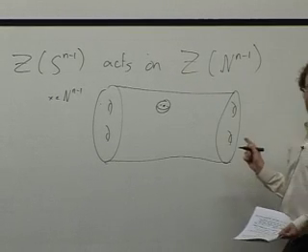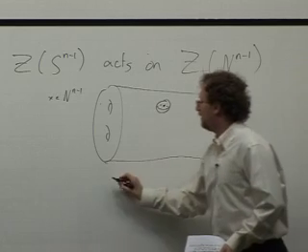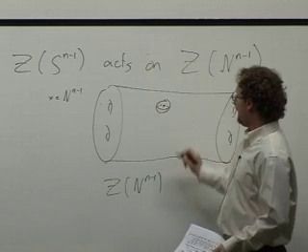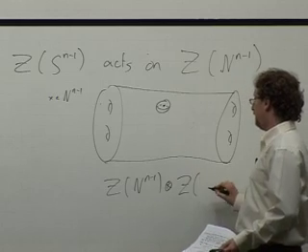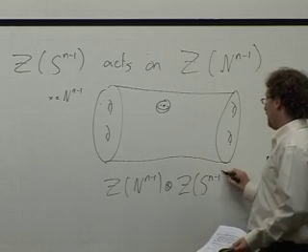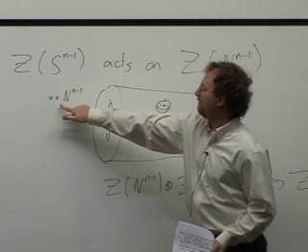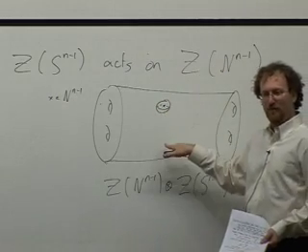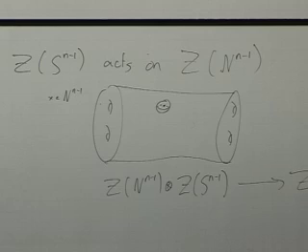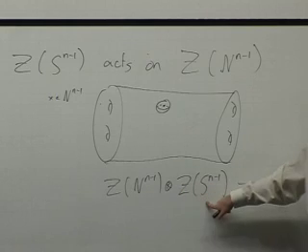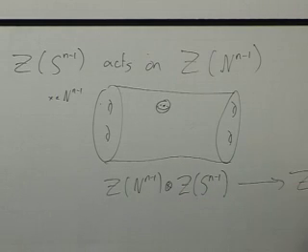So now what does this picture tell me? This picture is a map from Z of what do I have incoming? I have an n-1 coming in, and I also have a whatever sphere this is. And I get out of it n-1. So whenever I tell you, I kind of want to be careful. I should tell you where I do it, and probably when I do it. But I get an action of this. So if this is a vector space, this is an algebra. I have an action of this algebra on this vector space.